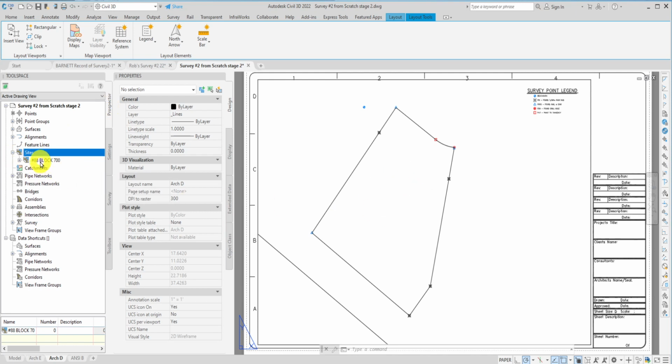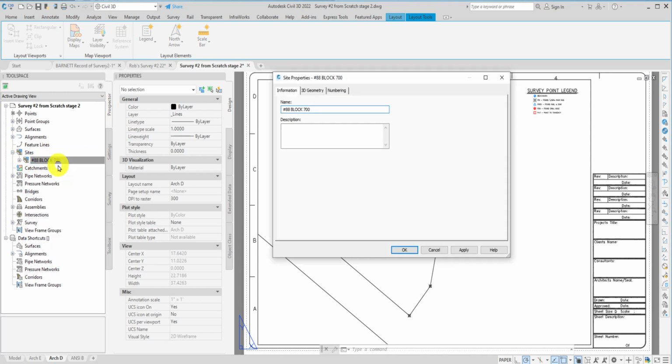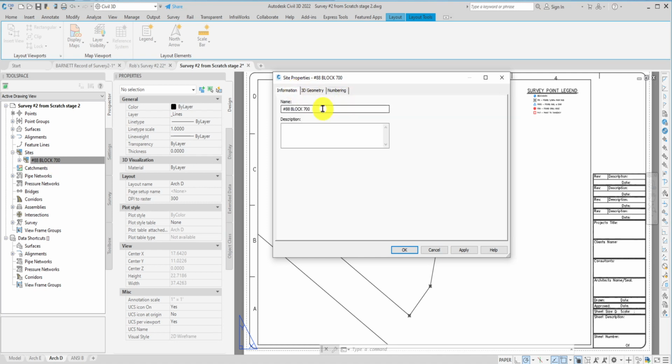And I'm going to right click on it and say, show me the properties. And I look for any 3D geometry, and quite honestly, there isn't any, right? Everything's blank. And if I look at information, the only thing I see is a title.